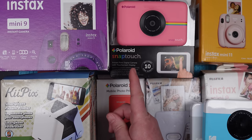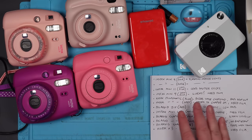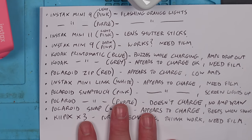So these were all sold in a joblot of customer returns, which means that some of them are probably working. So I'm going to have to go through them, and I'll filter them into piles of ones that are working, ones that aren't working, and you get the idea. So let's do that. Right, well, that took ages. I've gone through every single one. There's 14 in total, and I've made all my findings on this sheet of paper here.